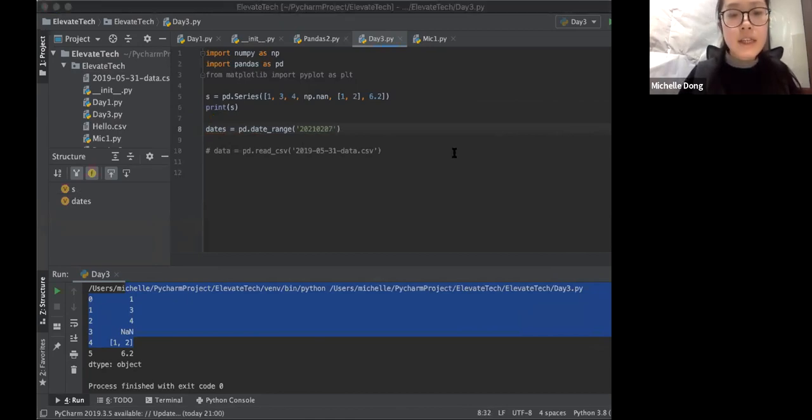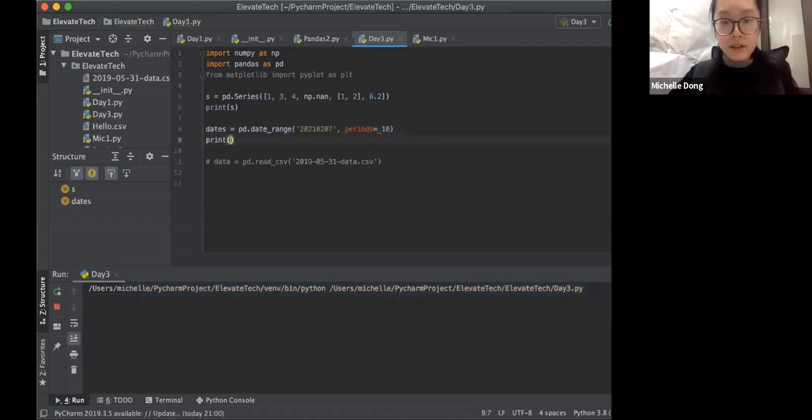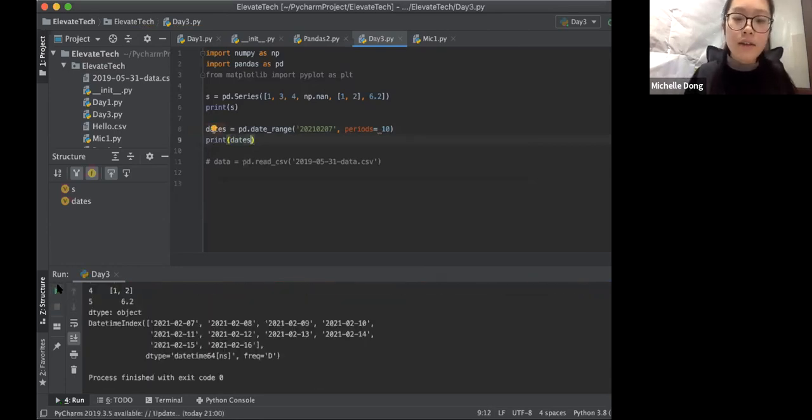And then we can say how many periods we want. We want 10 periods, then we can print the dates out. DataFrame and also Timestamp are special characteristics of pandas. So now we have 10 times.